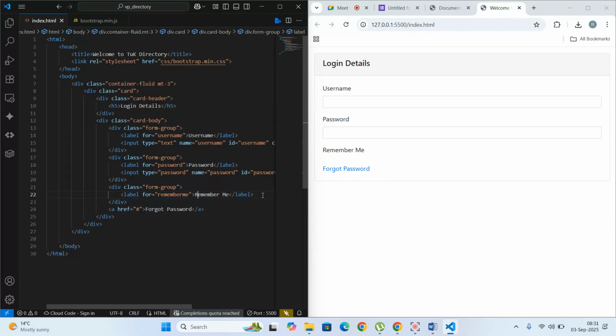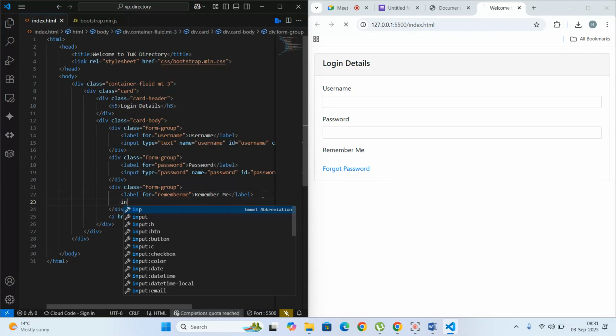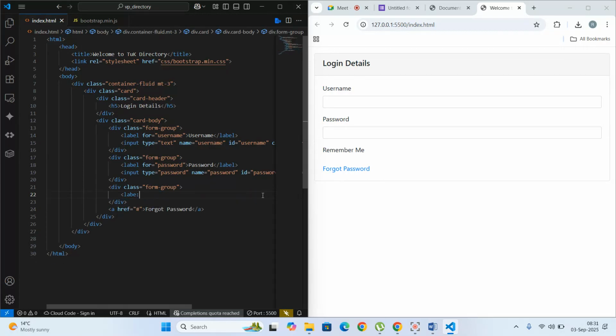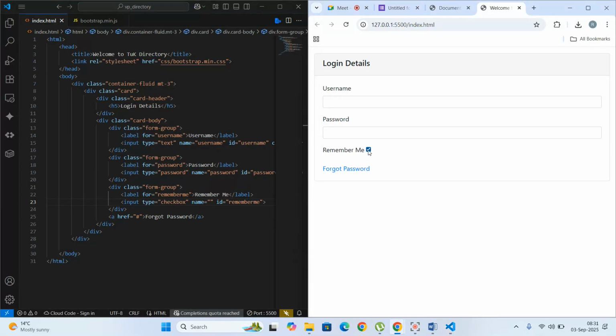Then inside this remember me, I can go ahead and now put an input of type checkbox. So I now have an input of type checkbox with the name of remember me. So you can see there it has remember me, so I can tick it to be remembered.